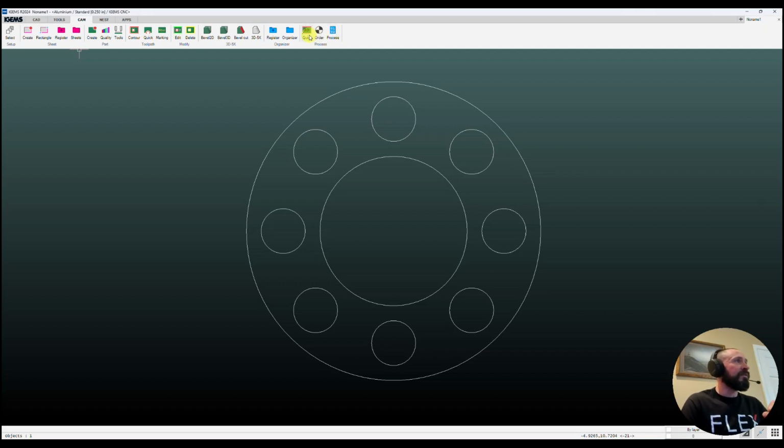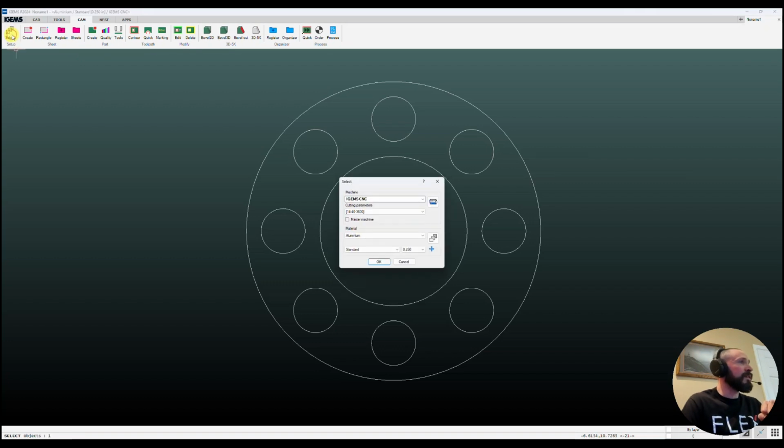And you'll notice as I hover across some of these icons, I'll get little pop-up boxes that include numbers or other information. These are hotkeys on your keyboard if you prefer to work that way rather than clicking on these icons. So if I go to select my setup or my hotkey 0, today I'm going to be running an IGEMS CNC controller. My cutting head parameters include a 14 thousandths of an inch diameter orifice paired with a 40 thousandths of an inch diameter nozzle. My material type is aluminum, and my thickness is going to be 1/4 of an inch.